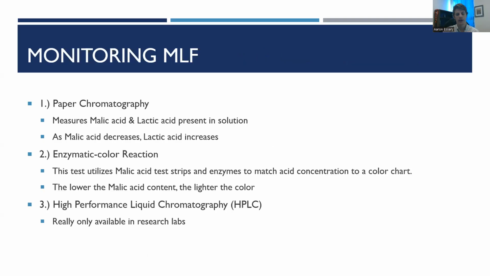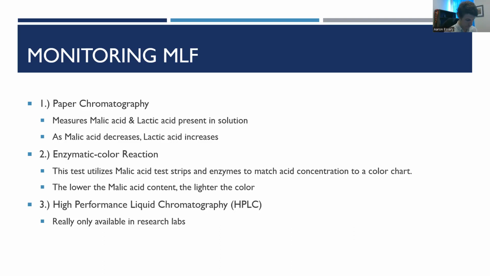Okay, so monitoring MLF. Maybe you're the type who really wants to know what's going on in your wine all the time. I want to know, is there lactic acid present? And as you should. So there's a couple ways to measure. Probably the best, and it's old school, is paper chromatography. And I say best for industry purposes. I've used paper chromatography myself. It measures both malic acid and lactic acid present in solution.